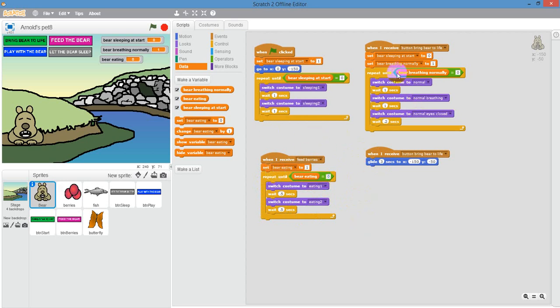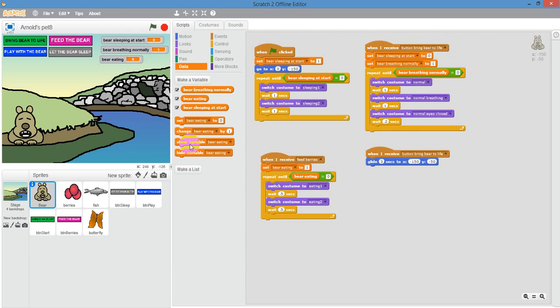Okay, so here's the deal. Up here, under this broadcast receive, we set bear sleeping to 0 because we turned sleeping off. We set bear breathing normally to 1, okay? But now we need to set bear breathing normally to 0 down here.